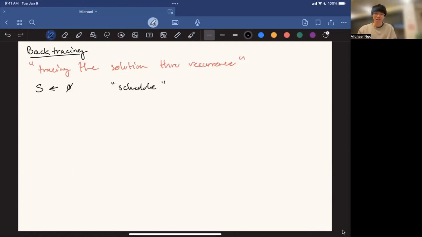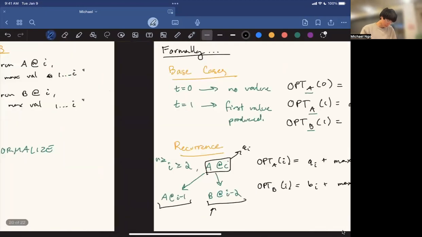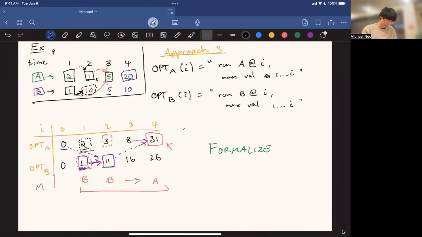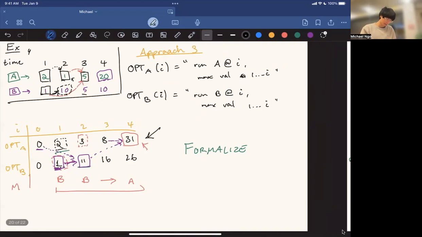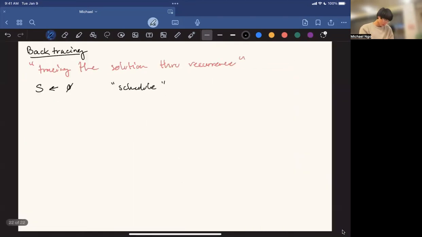Now, I said we want to keep track of time. So let's do that. And I said that we also want to keep track of the machine, right? So the first machine we need to take care of is the one all the way at the end, for N. So let's say M is that machine.